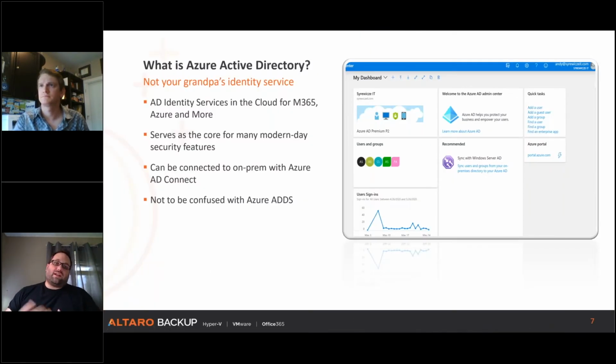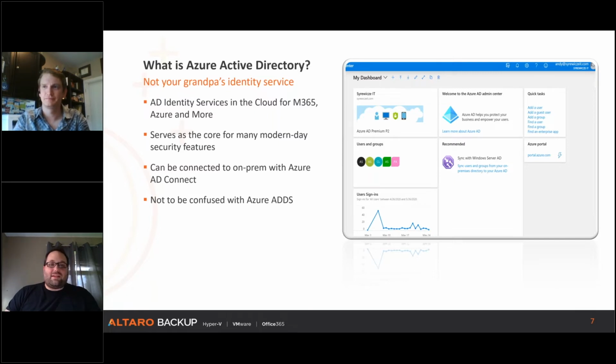And to focus in on what is Azure Active Directory, my horrible dad joke for Azure AD is that it's not your grandpa's identity service. Haha, right? That's one of my guilty pleasures, horrible dad jokes that are just bad. So forgive me on that one. But anyway, it's literally not the same identity service that we've been used to working with for the last 10 to 15 years. It's quite a bit different than the on-premises Active Directory services we've been using.